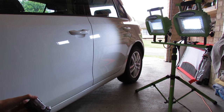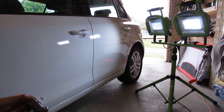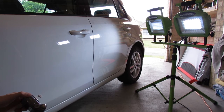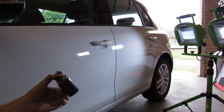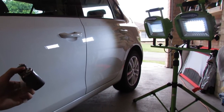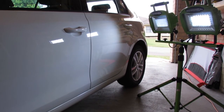So obviously on the side of the car we put the lights away from us, shining back towards us again. That's going to show up the swirls the best. Now obviously getting photos of the lower edge of the panel is fairly difficult because there's not much light in these big lights.